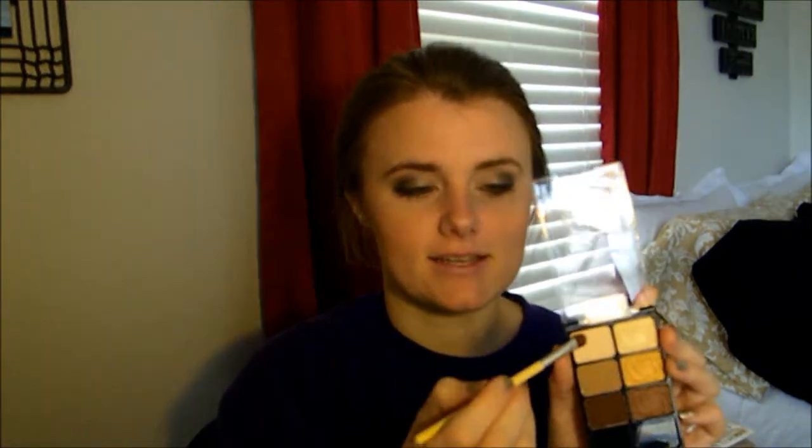That's a bit dramatic and a little bit more than I wanted, but oh well. For my highlight, I'm going to actually be using a matte highlight — it's part of Wet n Wild's Vanity little six-pan palette, and it's this color right here. It's just a matte vanilla color and it's super duper pigmented. Then I'm using the color next to it as my inner corner highlight, because I like something with shimmer there.